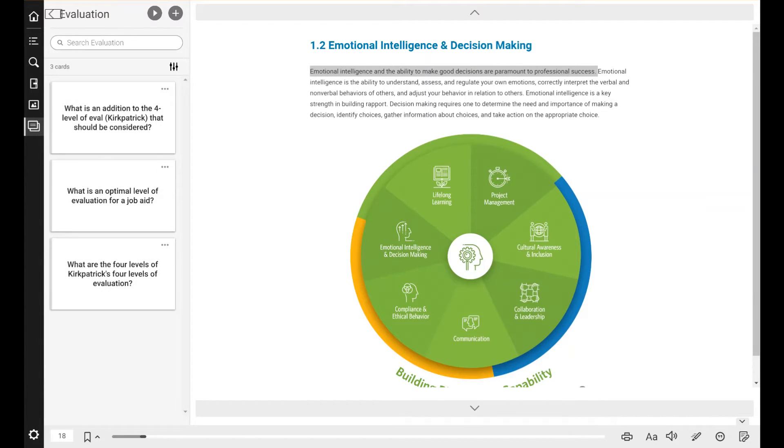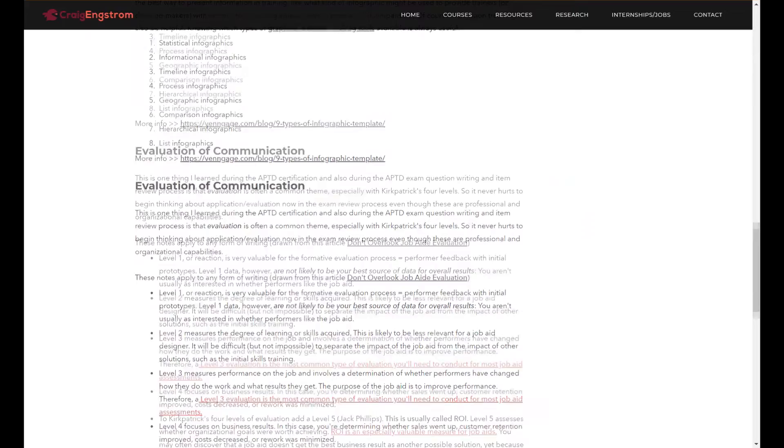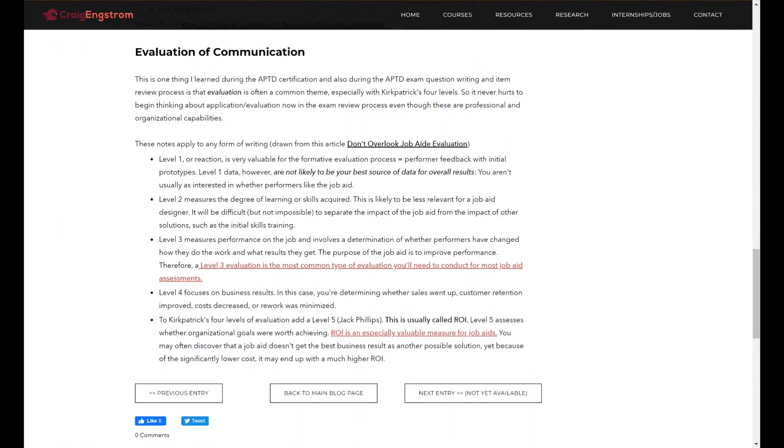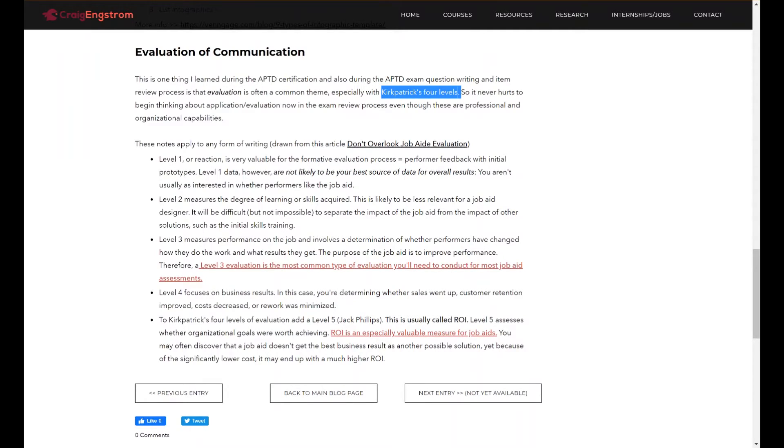So on the evaluation, for example, one thing that I've been doing is actually adding some of the content from my study notes. So as you can see here, I knew that evaluation is some category that I need to beef up on. And so I actually pulled some notes about Kirkpatrick's four levels. And I want to commit Kirkpatrick's four levels to memory. So in the workbook, I actually created a flashcard, what are the four levels for evaluation, and then I can try to remember those and then click on it. Because one of the things that will be definitely a question on the exam, I'm certain of it, will be giving a scenario and asking where should the talent development professional do some evaluation. And it will deal with probably Kirkpatrick's. So I want to get sort of amped up on that knowledge.